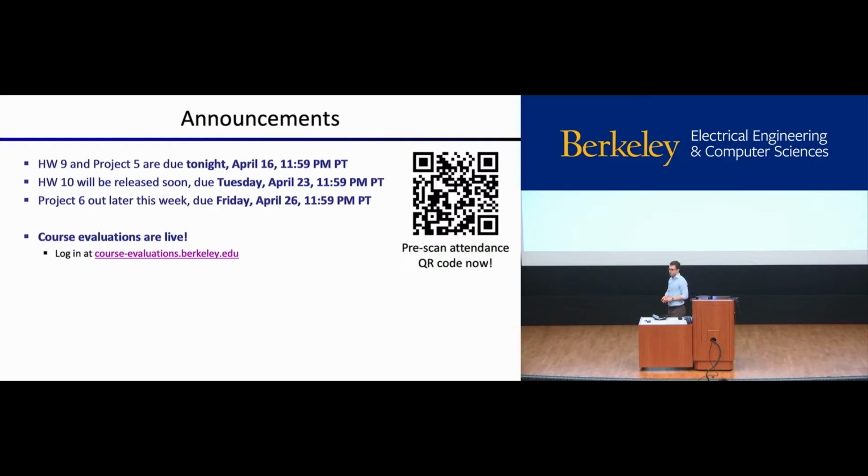But the biggest announcement is that the course evaluations are live, so please fill these out. That is like the number one way that we get feedback about how we're doing and how we can improve the course. So if you liked the course and you want us to keep doing stuff like that in the future, please fill out the evaluations. If you didn't like the course and you think that we should be improving things left and right, please also fill out the evaluations so that we can get that information from you. So yeah, when you fill out the attendance code later, there will be a link in there, so you don't have to remember what this link is. It'll be there. But yeah, there it is. So please fill those out. We'll remind you again next week, but try to get to it this week.